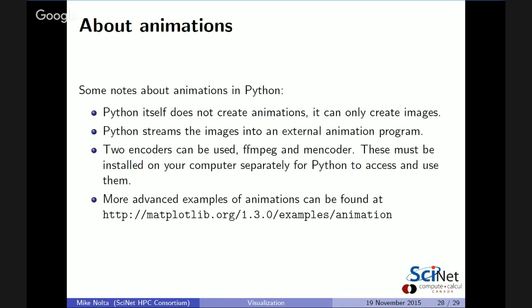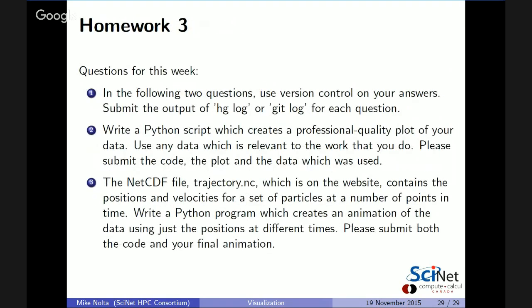Okay. So like I said, that's this week's homework problem. Basically, we're going to give you a file called trajectory.nc. That's in netCDF format. Remember, that was last week's lecture. And we're going to ask you to make an animation of this data. It's just a set of positions and velocities for particles at different times.